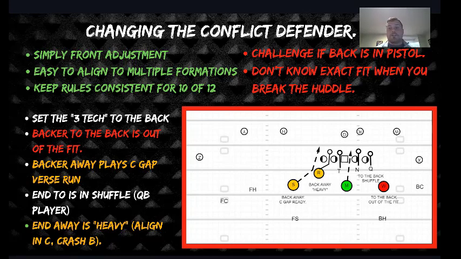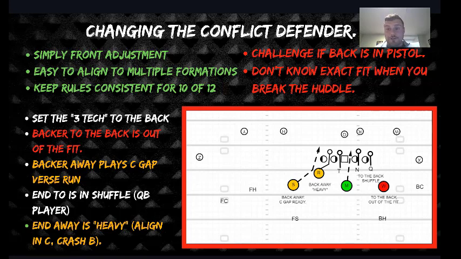So when you're changing the fit, you want to have the linebacker to the back out of the fit, so that he can play the pass responsibility without being in that conflict position. And now the player that the offense is reading is going to tell the quarterback, he's out of the fit, I'm going to give the football. And now we get our sixth run fitter from somewhere else, either by blitzing them or having them read into the fit. That's going to allow you to have six guys in the fit while making sure that to the running back side, you're not in conflict.